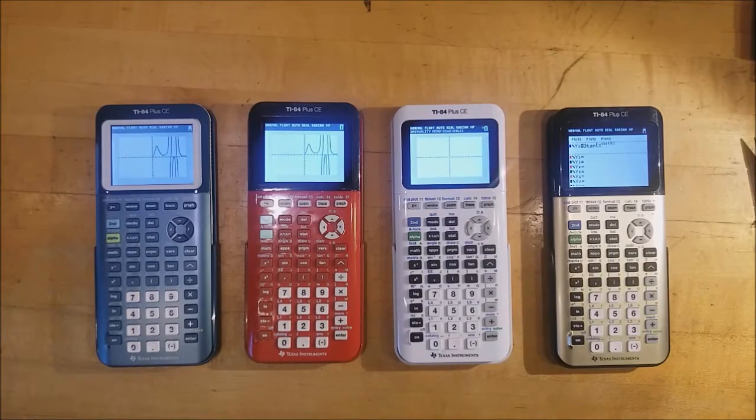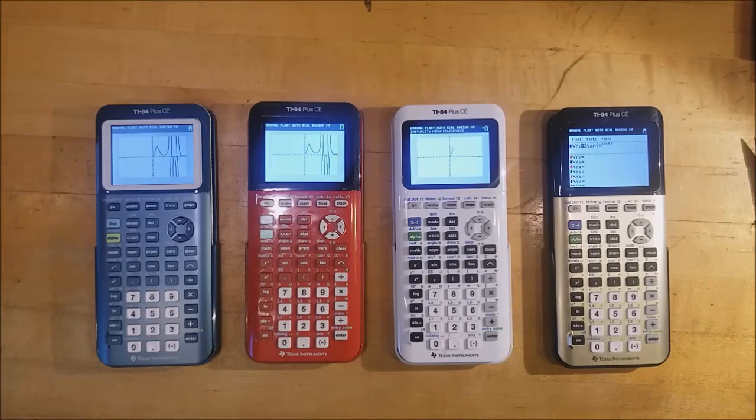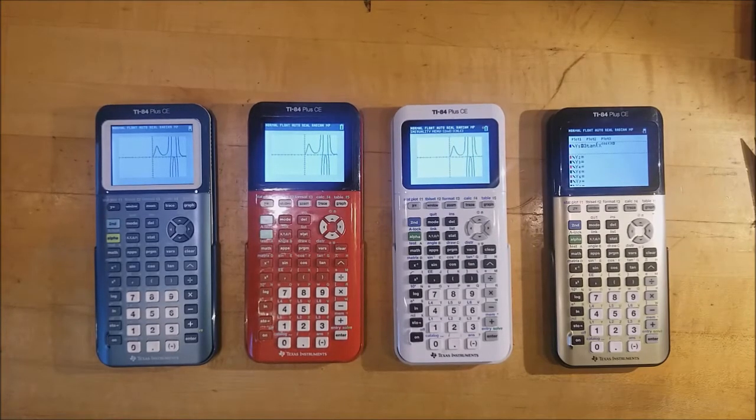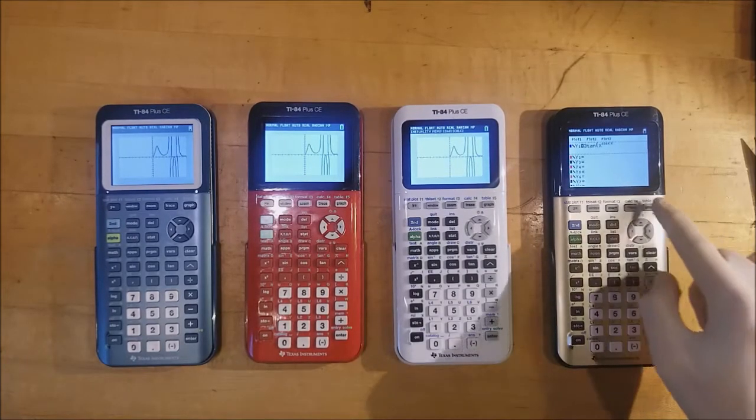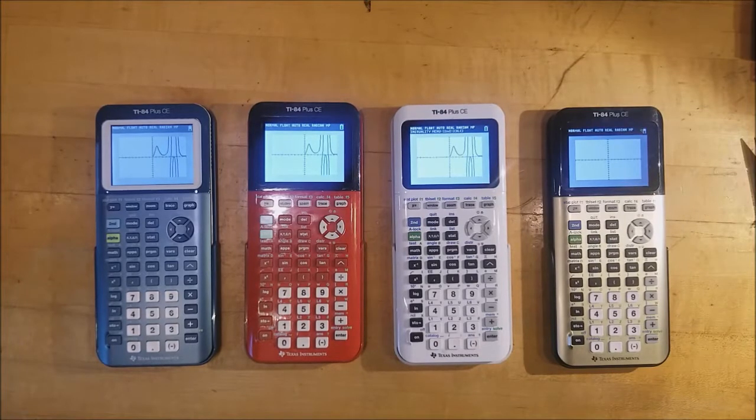The white is equally slow. You can see it graphs at roughly the same speed as the red calculator. I measured 11.44 seconds for this, but that's certainly within the margin of error of being the same.